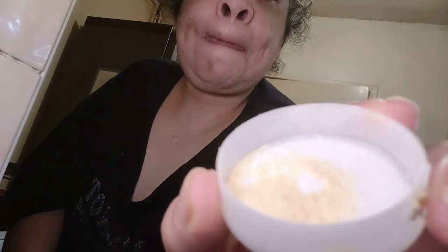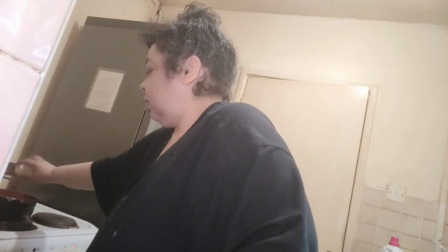Some gravy, granulated garlic. Now, if I was doing it the traditional way, it would have been fresh garlic. Don't know if you can see that. It's only a little bit. It's only a little bit of garlic, because I don't want to scare anyone away with my garlic bread.